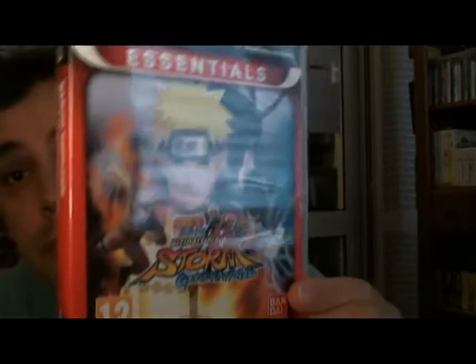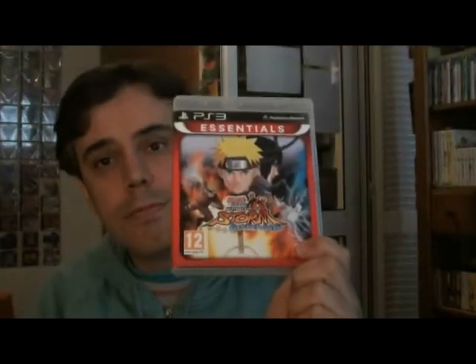From a local boot sale I got three PS1 titles and two PlayStation 2 games. Also current-gen wise, my daughter picked up a Naruto game — Ultimate Ninja Storm Generations. She's really into those Naruto-type games. She got it for 20 euros and it's the Essentials collection. She's not fussed as long as she gets to play the game — she's a happy bunny.